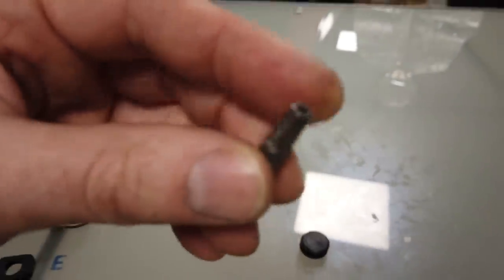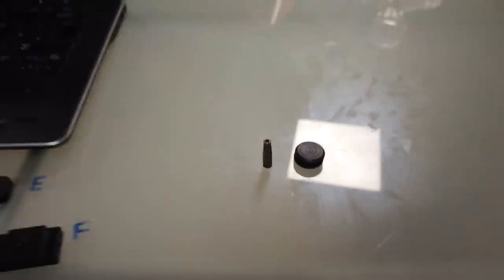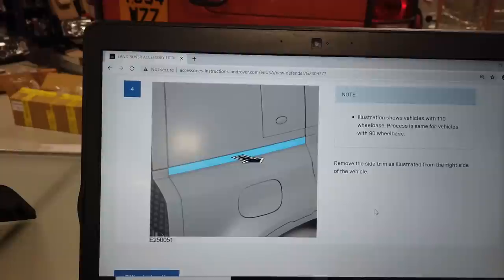The things that we got that weren't on the kit of parts is a bonus grommet and a bonus Torx head bit. So maybe we're just lucky. Right, extra bonus parts. Let's crack on with the install.